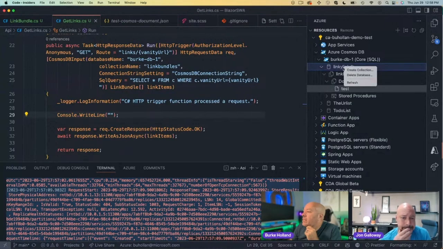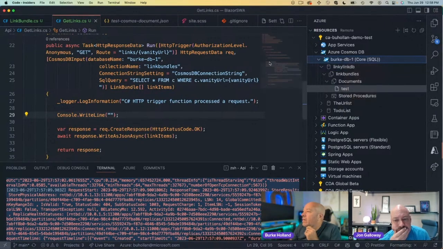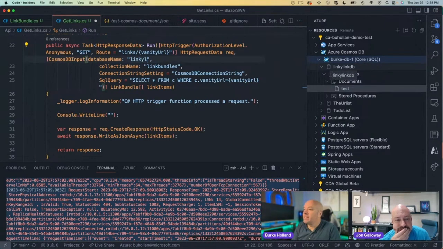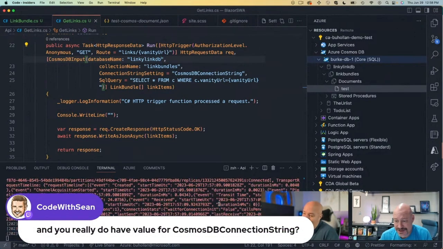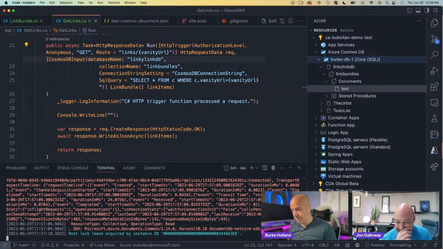But that's the connection string. Link bundles, database name. The database name is not Burke DB1. The database name is Linky Link DB. Who said that? Who made that suggestion? I think it was Sean again. There's Sean, get in here and write this thing for us. I know, right?